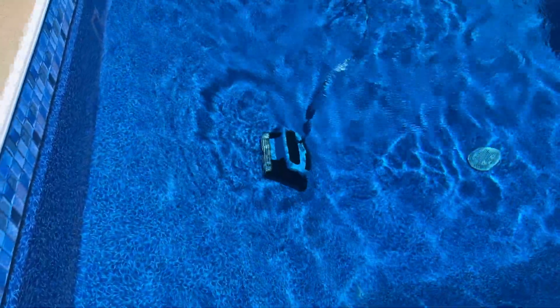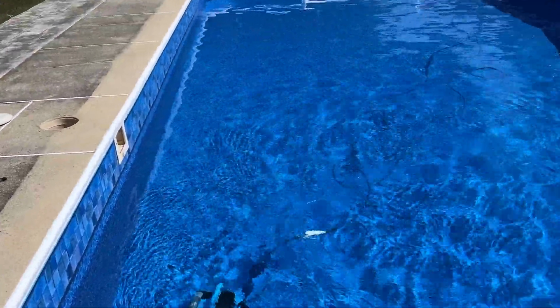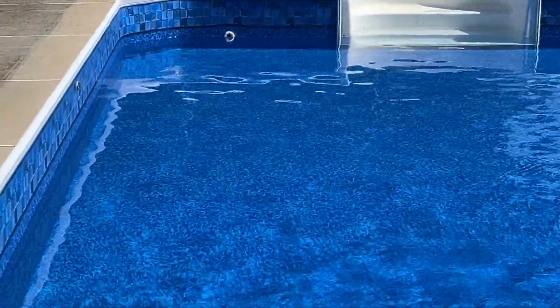All right, and here you can see our robot's still working. As I said, it's imperative that the bottom of the pool is clean. All right, we're still waiting. That water is down almost below the return jets now, so we'll come back when it's a little bit lower.